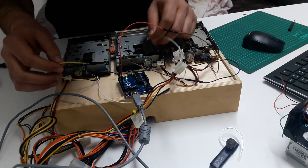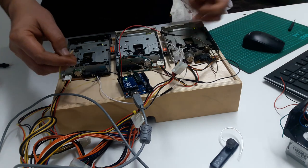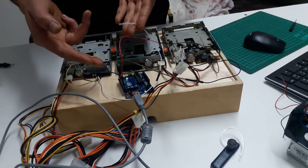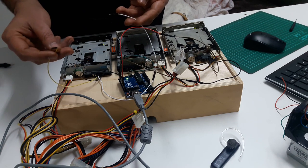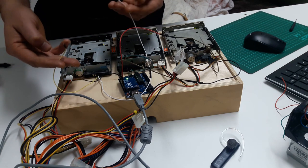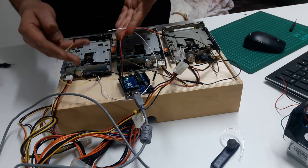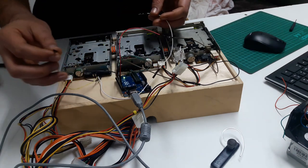Okay, I have the cable, but before I connect it, I want to show you something. I hope that you see it clearly here in the camera. Okay, so basically what these two cables do, once you connect them to the Arduino, it sends pulses. The first one will tell the drive to turn, and the second one will tell it which direction, left or right, which in this case means it will move forward and backward.